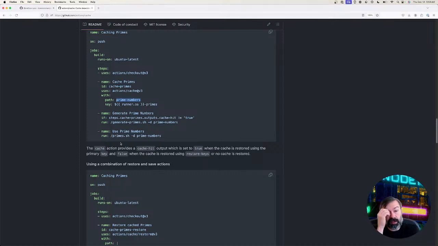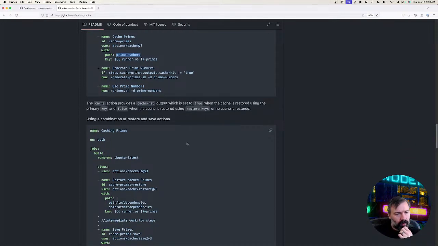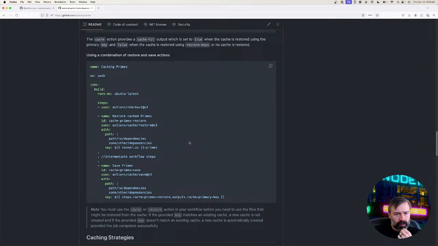The cache action provides a cache hit output, which is set to true when the cache is restored using the primes key and false when the cache is restored using the restore keys. Okay, it's a little more involved than I'm used to in code, but it makes sense because it's CI. It's pretty cool. Hopefully it works. This is an Ubuntu test, so we'll see if it works for mine.